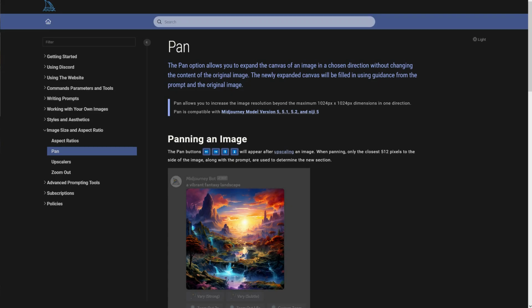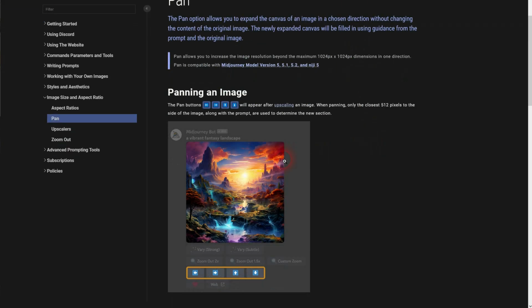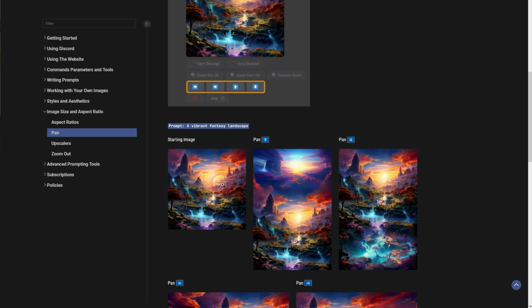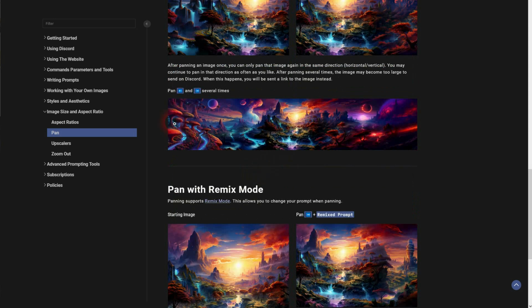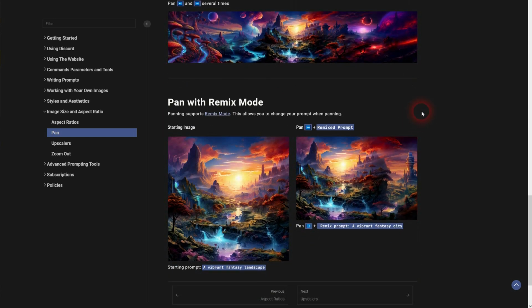It obviously then changes the aspect ratio. Here we have a couple of examples in the guide, and just like with zooming you can also pan multiple times, so you can expand these images 5, 6, 7 times in the same direction. That is also possible.